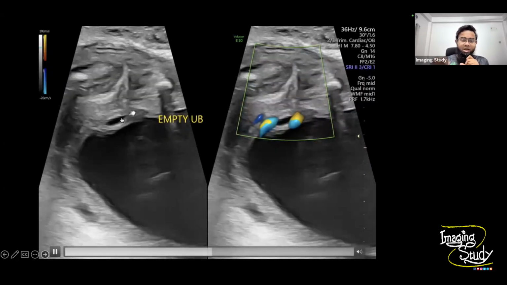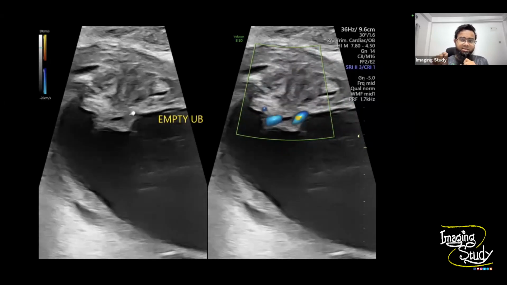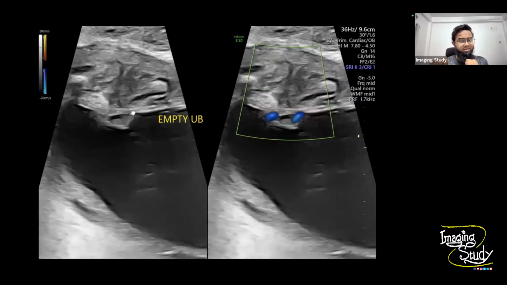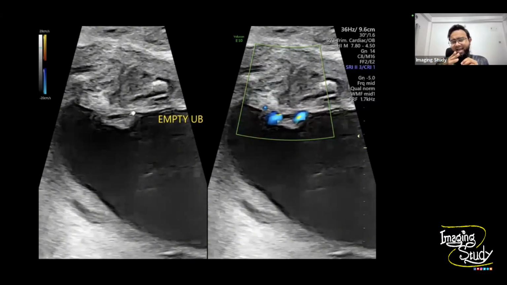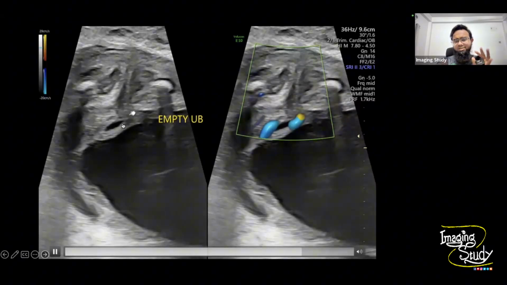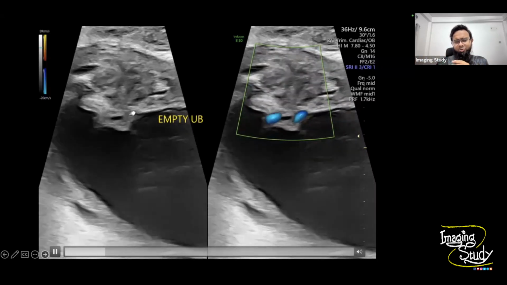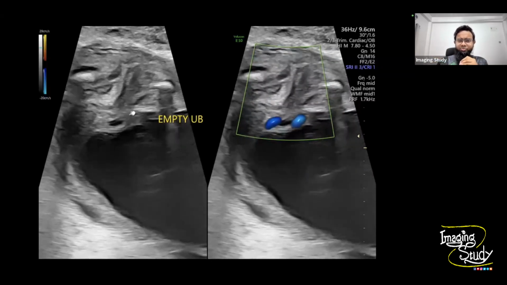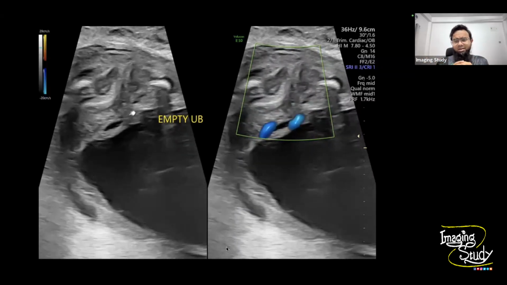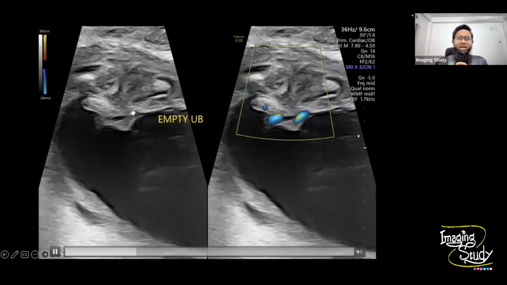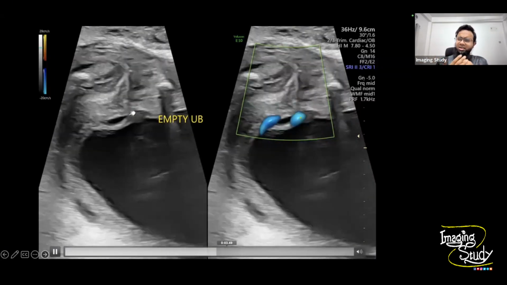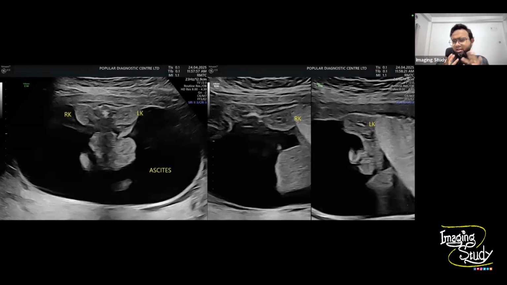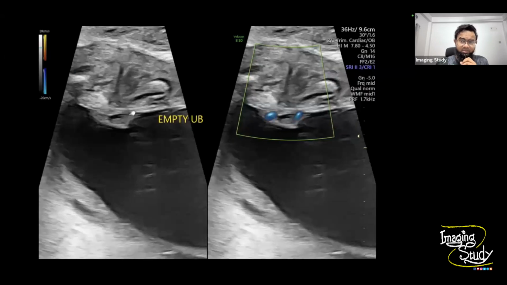It was empty. I took more than 30 minutes to scan this patient, and I have never seen a filled urinary bladder in this case. I searched for any gap within the urinary bladder, so I could just say that there was a urinary bladder obstruction, the bladder got ruptured, so the fluid from the bladder came into the abdomen, forming the ascites, but there was no option for that. Again, if there was a bladder obstruction, the kidneys should not look this good. So there should be some abnormality in these kidneys.